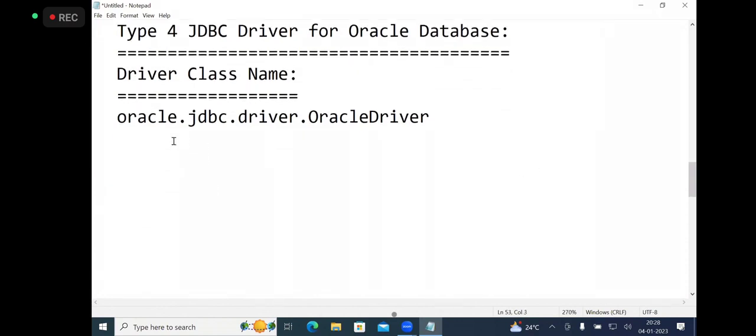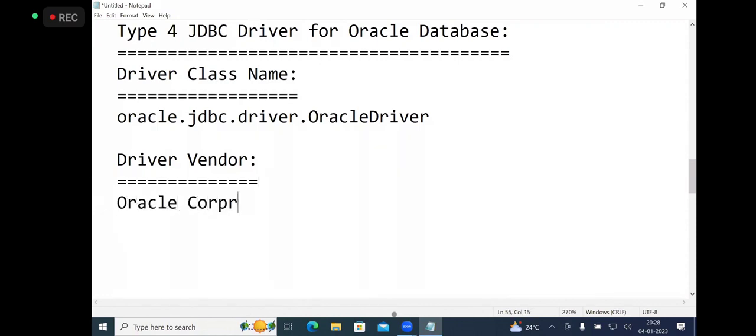Here, what is Oracle? Oracle is the database. In this line, oracle is the package, jdbc.driver is the sub package, and OracleDriver is the class name. Package, sub package, class name. Now next, write it. Driver vendor: this driver is developed by Oracle Corporation.